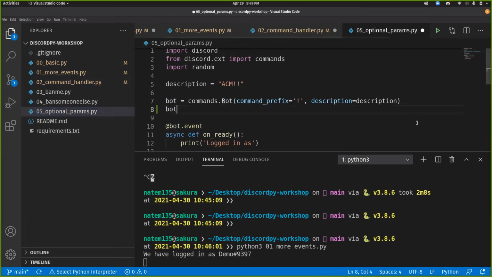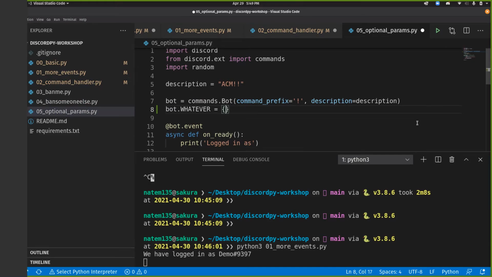So you can just declare a bot variable, like bot.whatever equals a dictionary. And then the dictionary would have the channel the game is happening in, and then whatever data related to it. Yeah, so you just have stuff that's global.